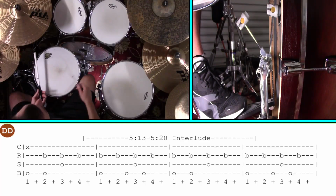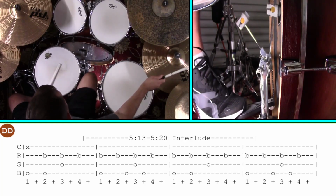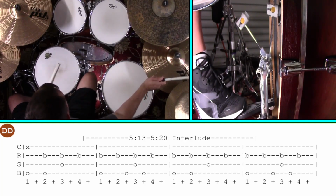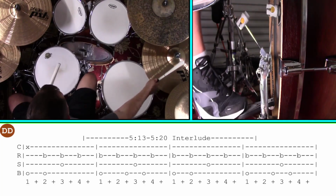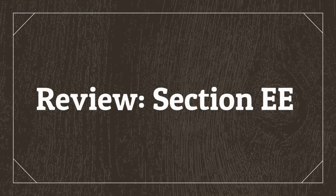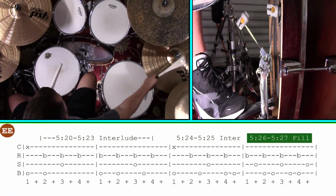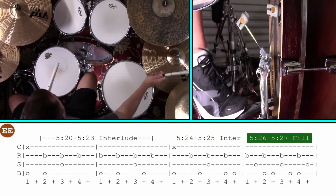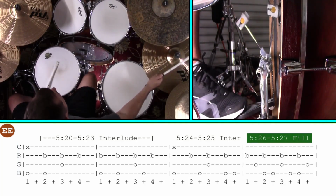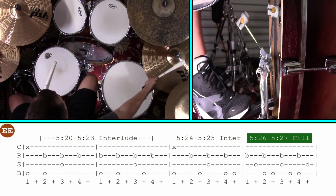5:13. 1, 2, 3. One, and three, and. One, two, three. One, and three, and. 5:20. One, two, three. One, two, three, and. One, and three, four, and two, and three, and.